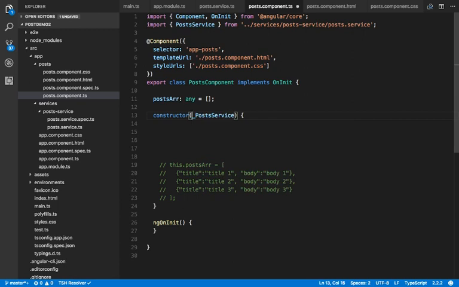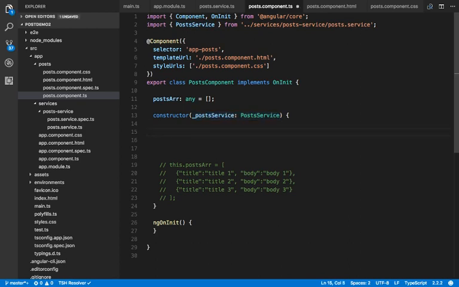Give it a variable name and then the type. This post service is coming from here, and then this is just the variable name. So this is basically instantiating an instance of this post service from within the constructor.